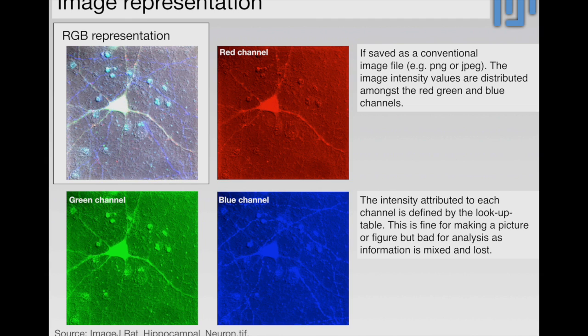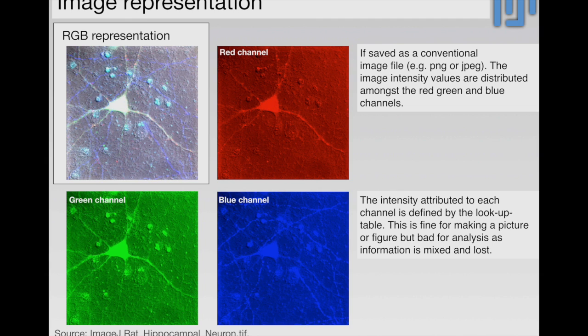As long as you don't use compression and things like that, you can still use JPEG. But just so you're aware, it's not good for data analysis. And actually in our institute, someone on their microscope saved out their image as a JPEG. This was an early microscope, before they learnt their lesson.